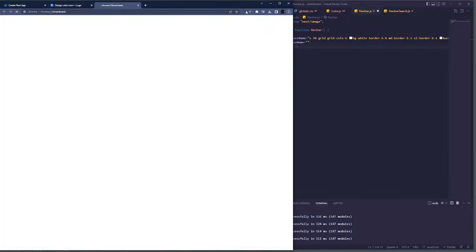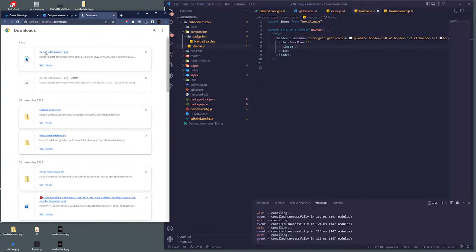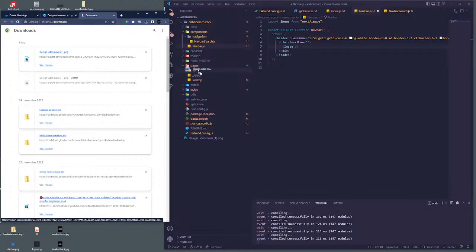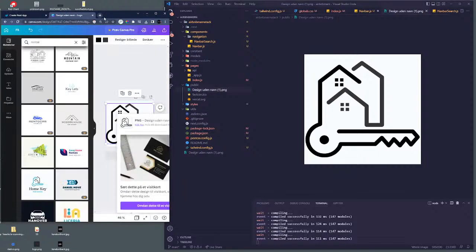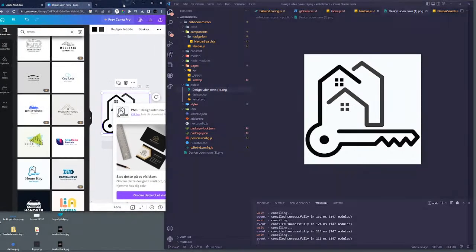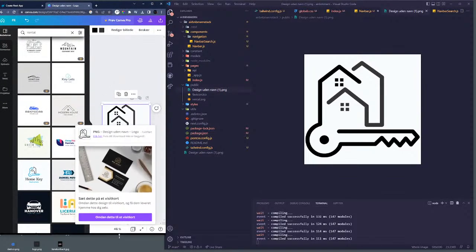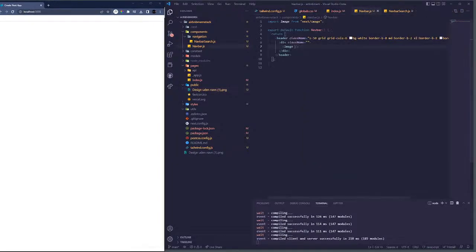Fine. We want to put it inside of the folder inside of the public. So this is going to be our logo. You can put anything inside of the logo, so it doesn't really matter.